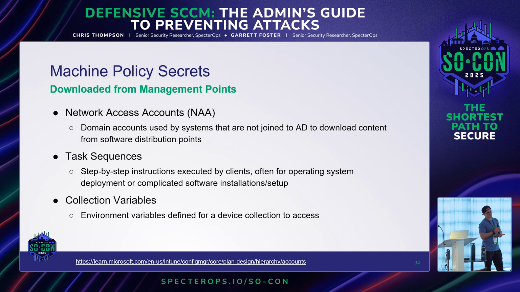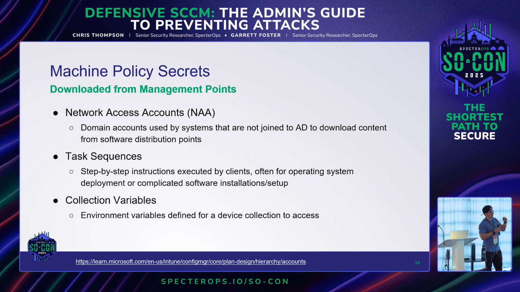Probably the most common is a network access account. The name is descriptive of what it does. The whole point of it is to provide this new operating system that you're joining to the network some type of authenticated access to your enterprise environment so that it can start the operating system deployment process and start pulling the software down from the distribution point.